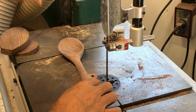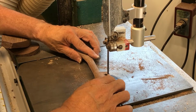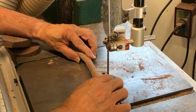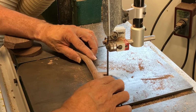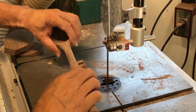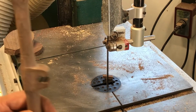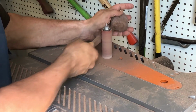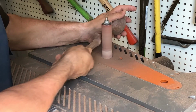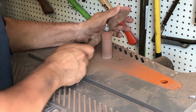So I took it over to the drill press and drilled a 1/4-inch hole. Now back to the bandsaw to cut the slot so it will fit over the rim of a pot. So again, very easy to do, all very standard woodworking. Treenware is a great hobby to get into. Everybody could use a spoon or a fork, a knife, all kinds of things. So if you haven't yet tried some treenware, please go ahead and try it.